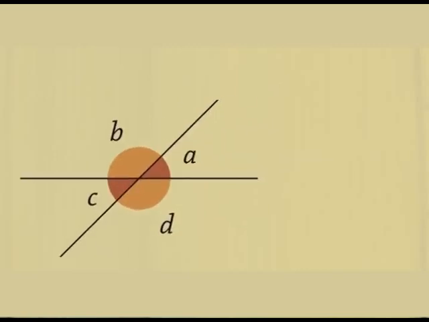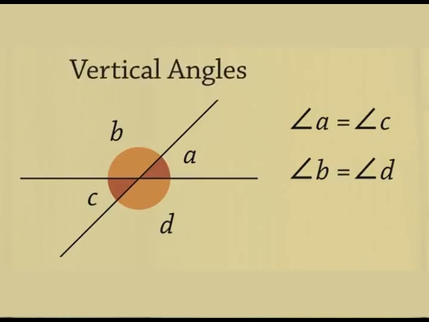Next, let us look at some terms that strictly describe a pair of angles. These include vertical, supplementary, and complementary angles. We have seen that when two lines cross one another, there are four angles. Let's label them A, B, C, and D. The angles opposite one another are the same. A and C are the same size. B and D are equal. We have called this pair of angles vertical.